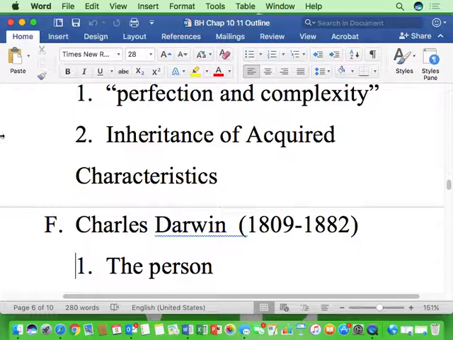And in 1831 is one of the dates. There are 2 dates that you'll need to know, and that's one of the dates that you really need to know. In 1831, he graduated. 1831 is the day we have to know? Yes, that's one of the dates you need to know. So he graduated. Yay.